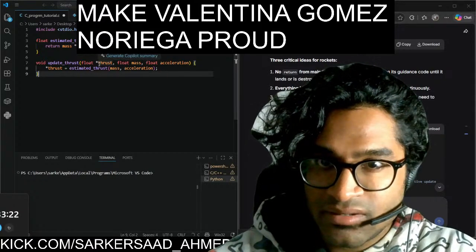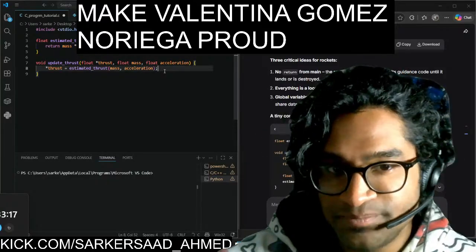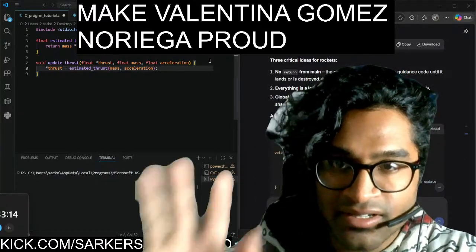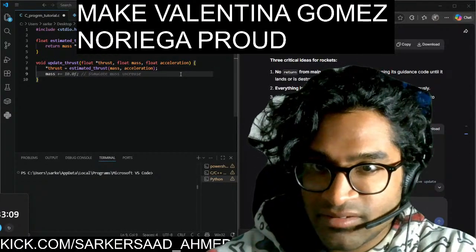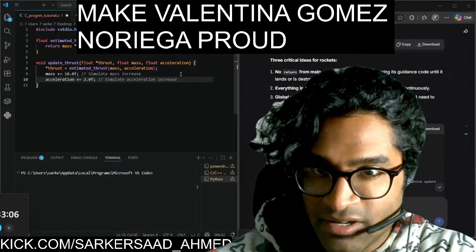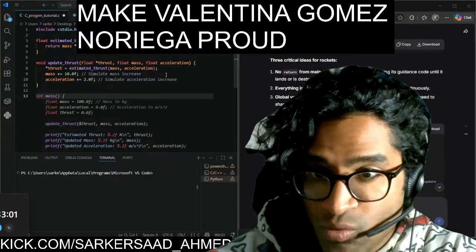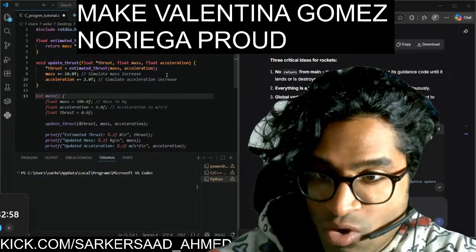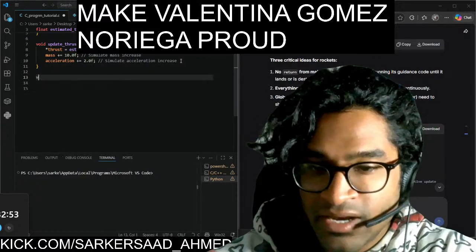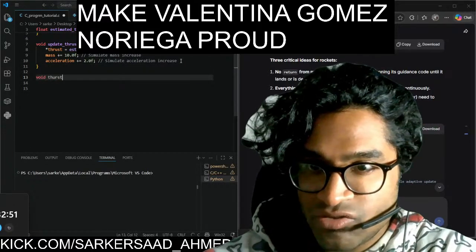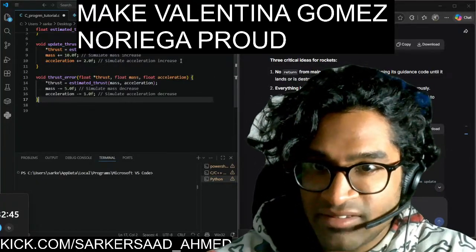What's a star? Generate Copilot summary. Oh no, leave it. The mass, acceleration, and then we can add an error. We can also add another function, void thrust error, with thrust, mass, and acceleration.